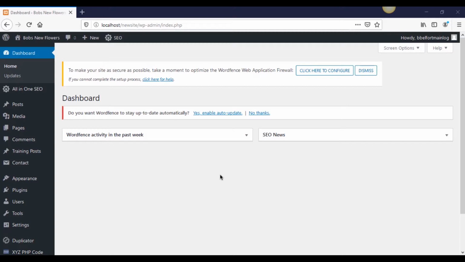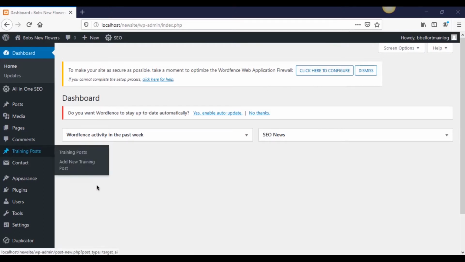In this video, we're just going to focus on Wordfence security. We're going to actually configure it real quick, and it should be a pretty quick and painless process. A lot of it comes pre-configured, and a lot of it auto-detects what your site has and what server you're set up on, so it's going to do a lot of work for you. But we're going to start here by going to configuring.